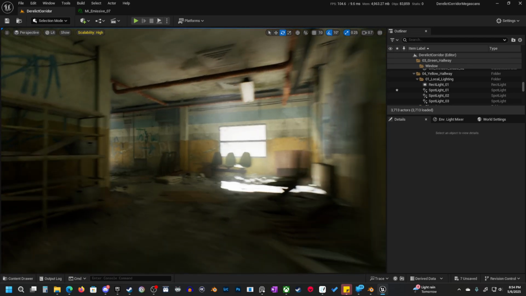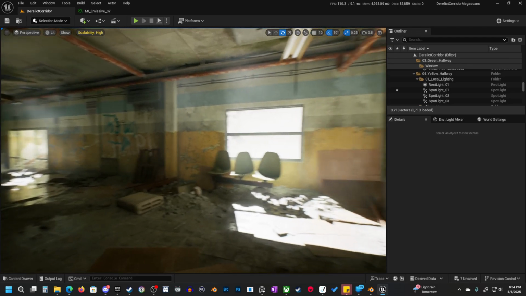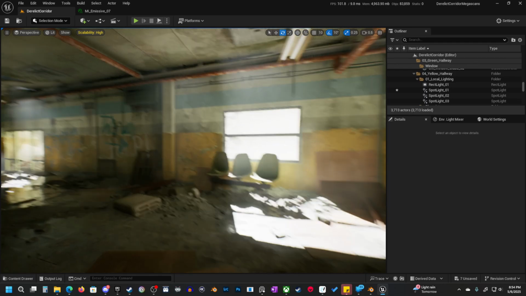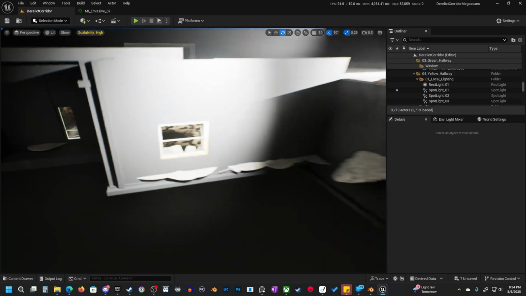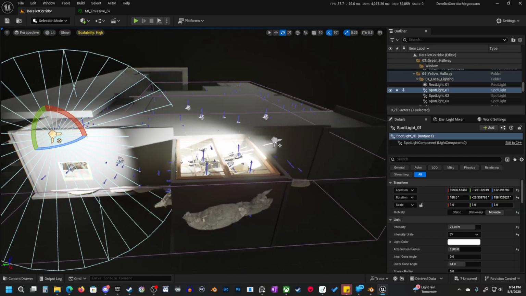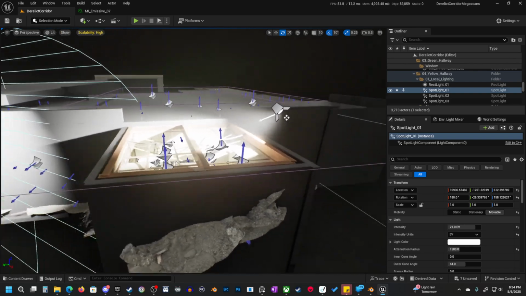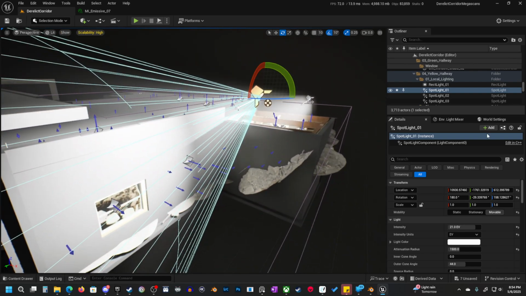Okay, so another thing that I want to look at briefly here are these two areas right here. You can see that the lighting is quite a bit different here. We are basically just using these two different spotlights here, and we're using it as a directional light, right? And if you look at these lights, you can see that these are really, really bright.